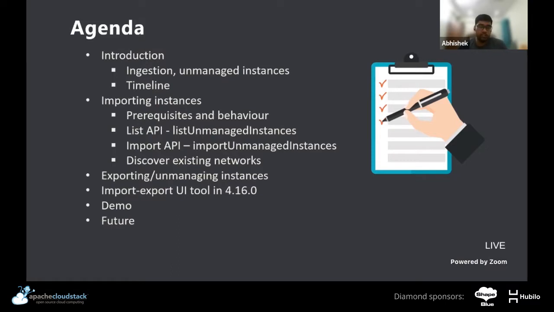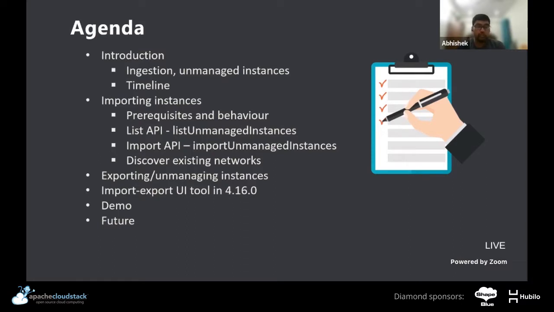Next, we will discuss a small tool or utility which was added with this feature for discovering existing networks on a vSphere environment. We will discuss exporting or unmanaging instances, that is, guest virtual machines that are already present in CloudStack that can be unmanaged.